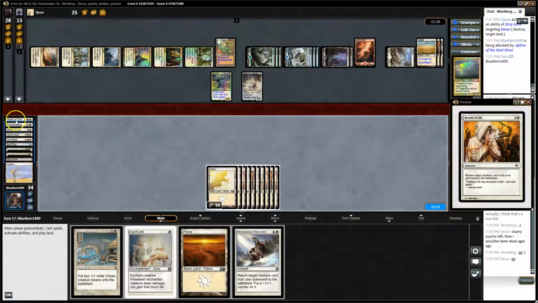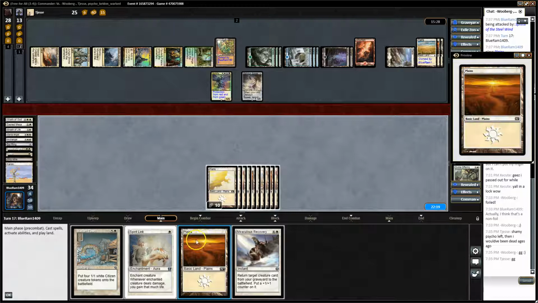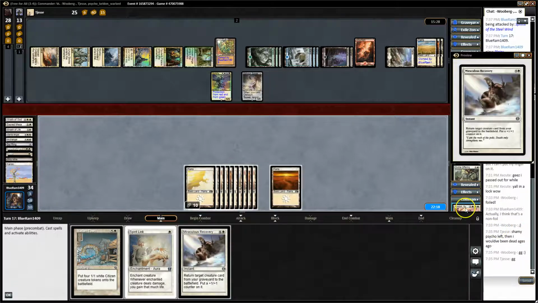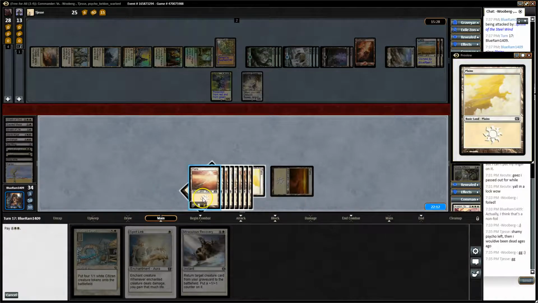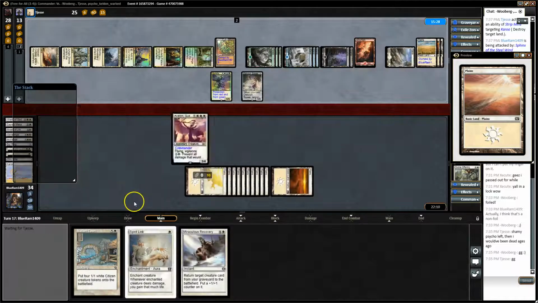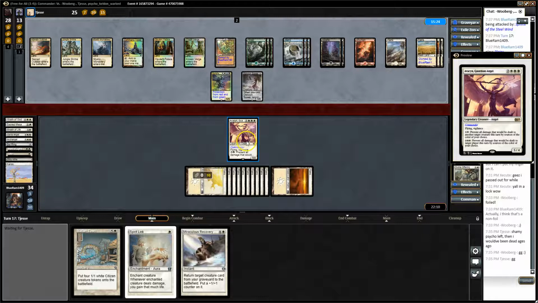Alright, so we can Miraculous Recovery the Archangel back. It's not going to make her big enough, though. How much is Avacyn going to cost? She's actually just going to cost us 11. We literally have nothing else that we can do. So we're going to go ahead and make sure.